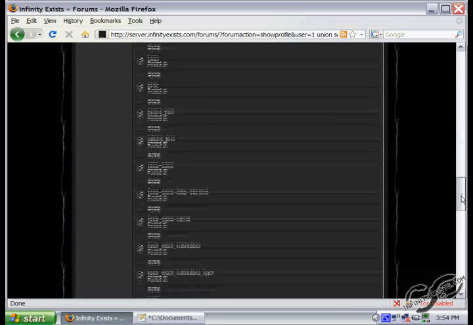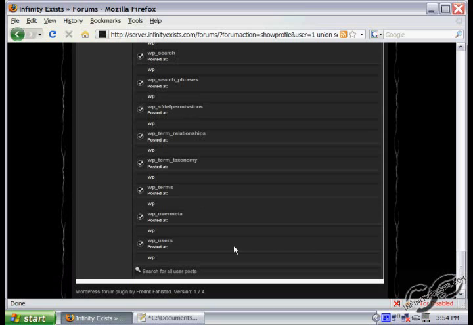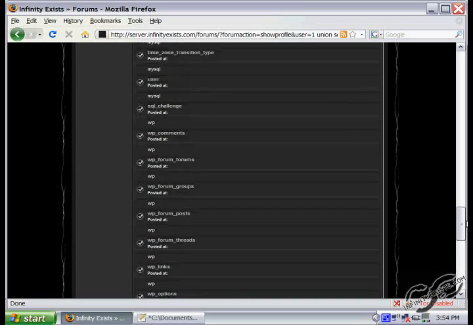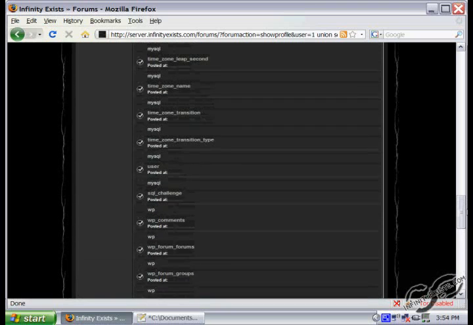There's a whole bunch of them. And if you scroll down all the way to the bottom, you'll see WP_users. That is WordPress's table that contains all user information. If you remember from episode 11, that's the table we use to extract password hashes. So in a situation where the web application is closed source, we would now have information on which tables to start extracting information from.